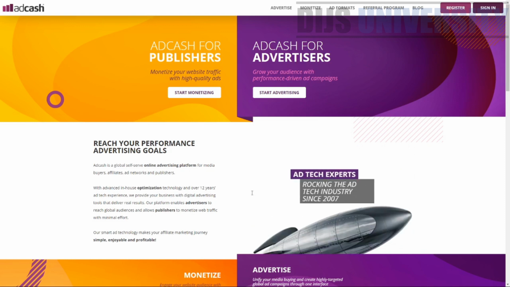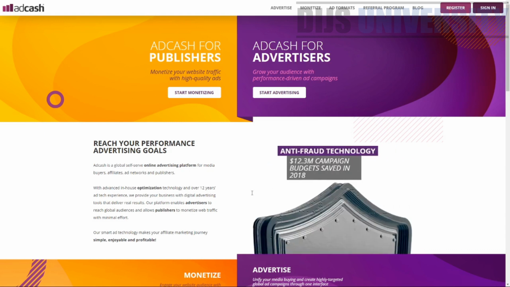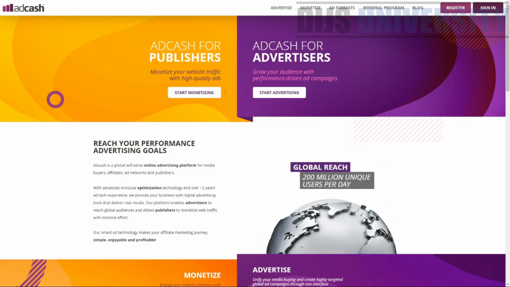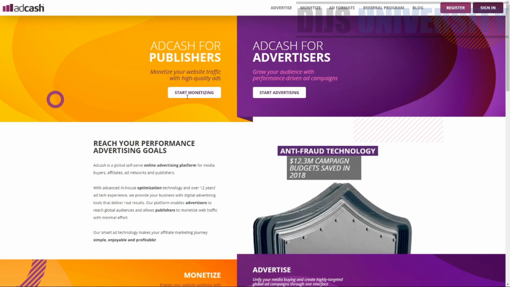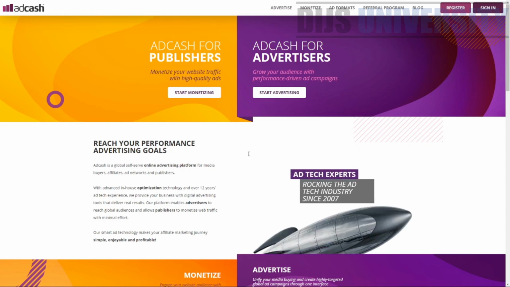It has even been declared the world's best CPM network, and it has also become the world's largest network that runs over 190 countries, guys. Not only that, AdCash is very proud of having big brands advertising on its platform, and this is a huge advantage for AdCash itself, and that's what I personally feel about AdCash.